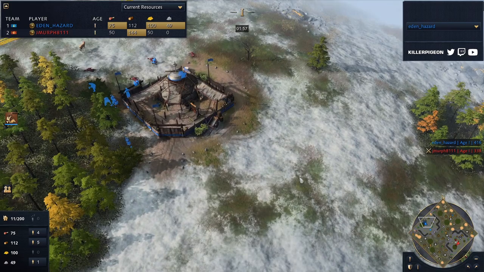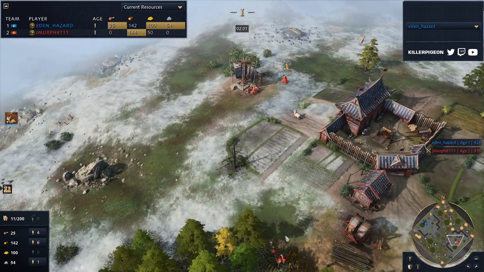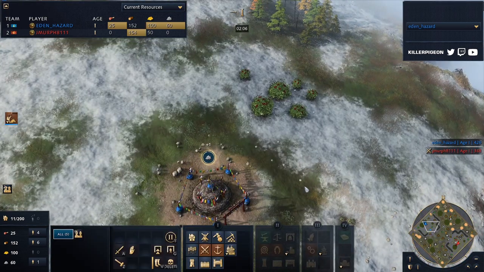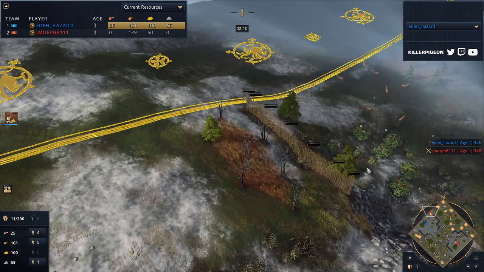So curious to see if Eden's going to use this Uvu tool in the early game. It's not the worst idea up against the Chinese because they're still open at this stage in the game. This is one cool thing we've seen Mongols lean on. They don't do it as frequently anymore, but you can consider things like outpost rushing.